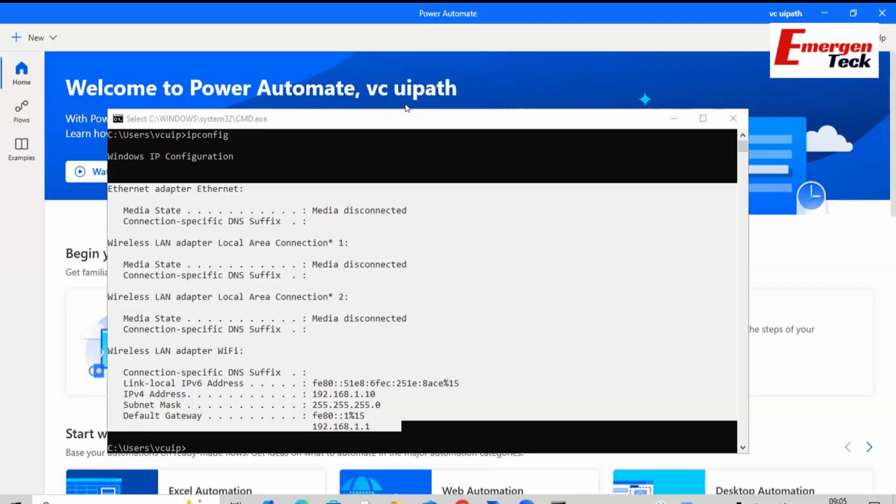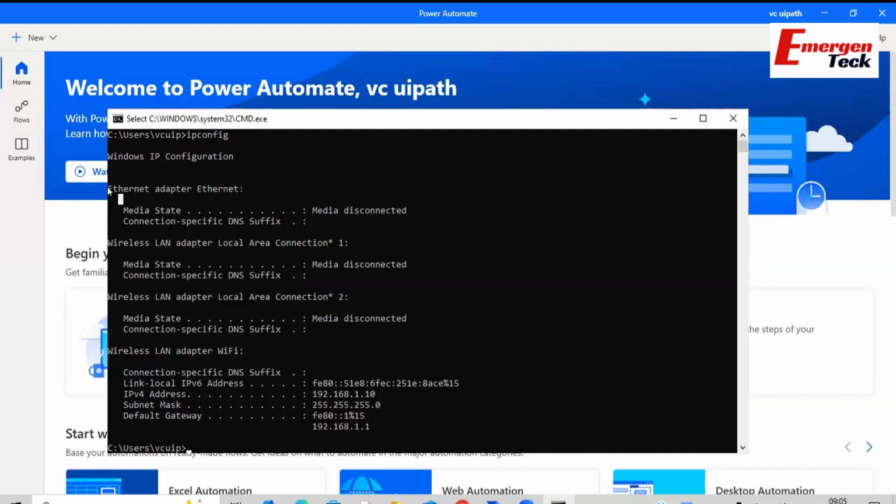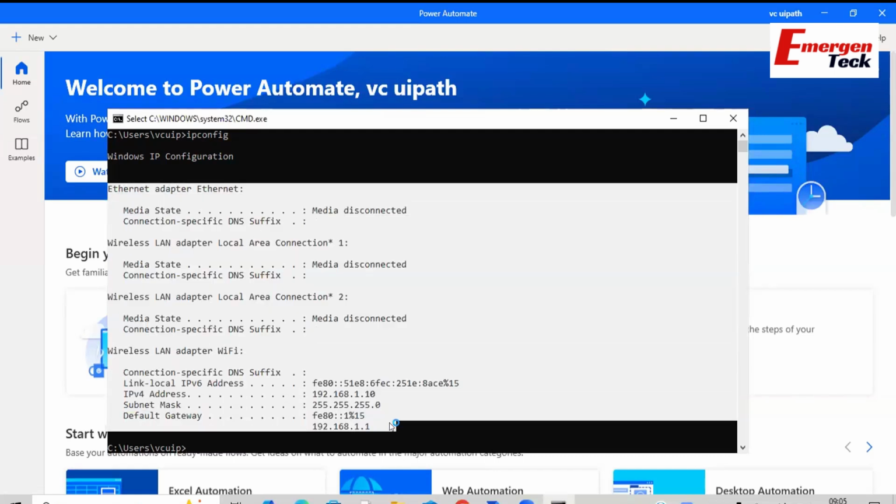Suppose you want to do this with the help of UI automation. First we have to go to the command prompt and extract this data, and then write it into the text file. But by using this tool, we can handle this in the background. So how can we handle it in the background?